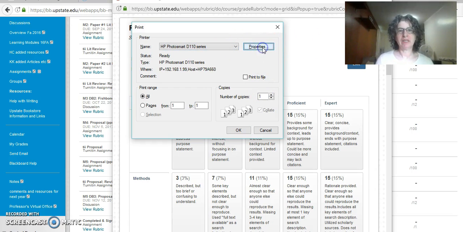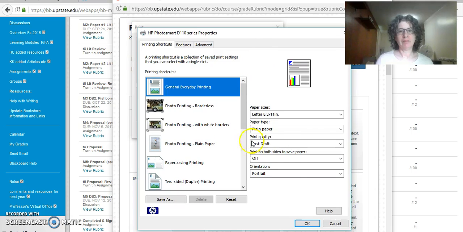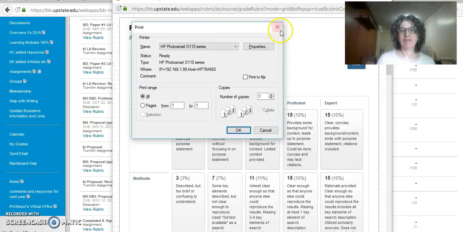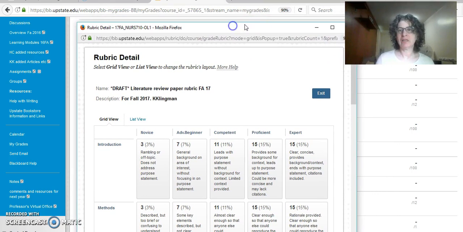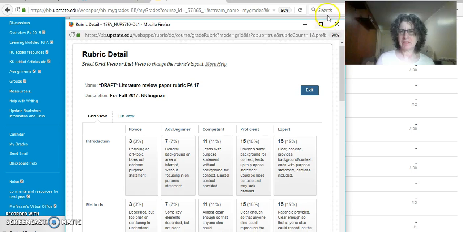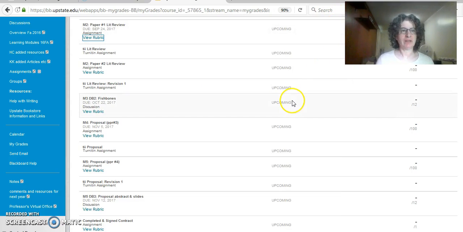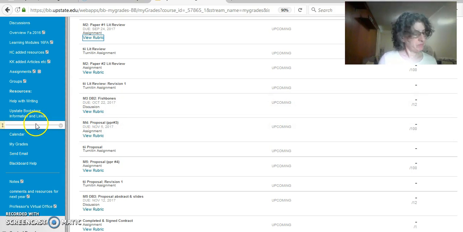I usually print it in landscape mode, so it's short and fat instead of tall and skinny. So that's how you can print your rubric. If you happen to be in Chrome, you can save it as a PDF file if you want. So that's how you view and print the rubric. On a Mac, I think there's the equivalent to Control P. I'm not a Mac whiz, but if you need help, let me know and I'll find out from a Mac whiz about how to do that.